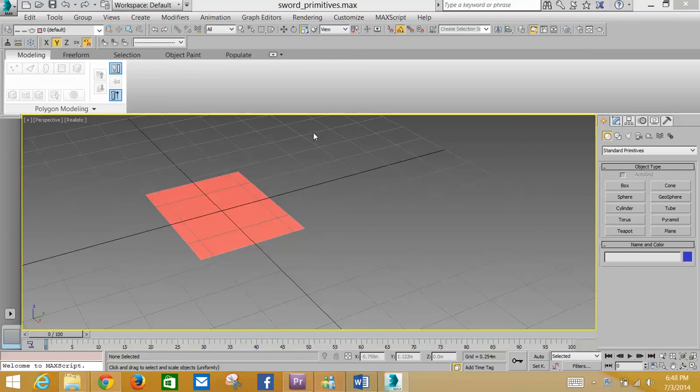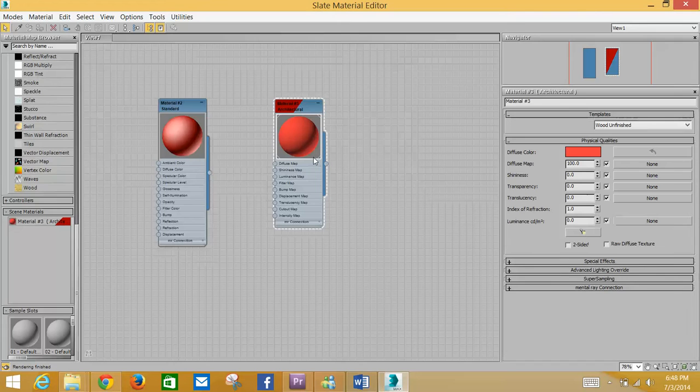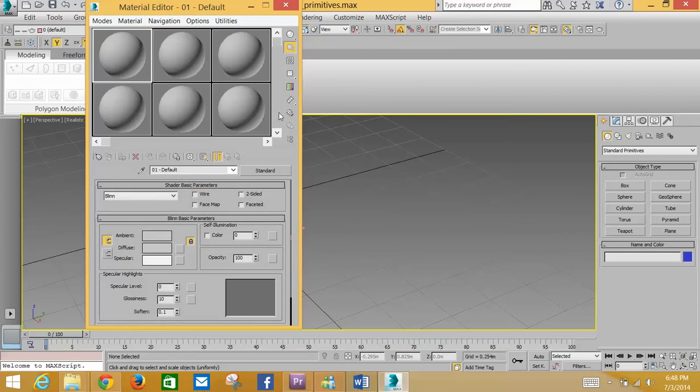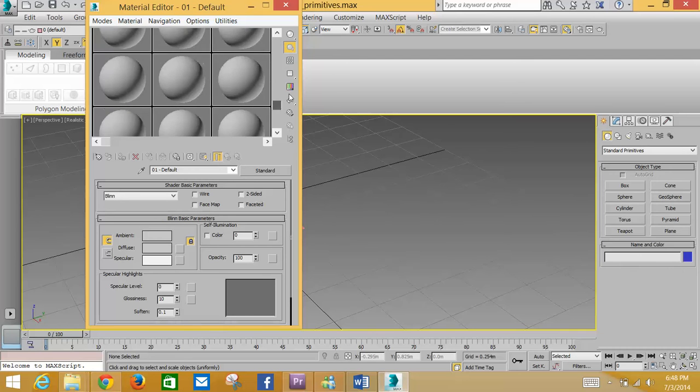Anyway, you can hit M, going into your material editor. And here are some of the materials that I created early on using the Slate. Let's switch over to Compact real quick. You'll notice in Compact you have these different slots, and you can scroll and see that you've got a whole bunch of them.